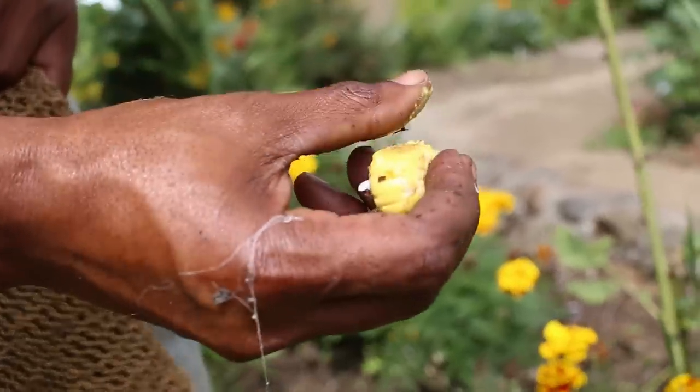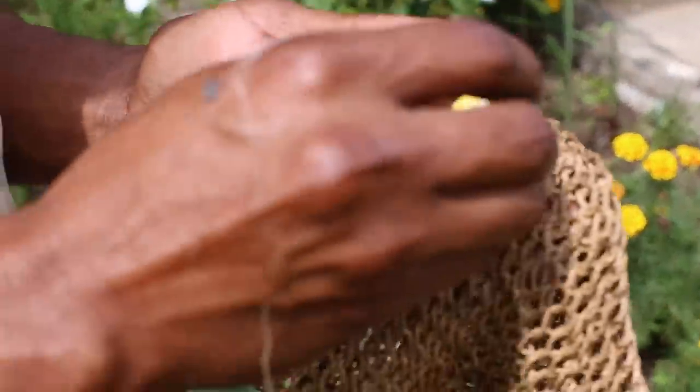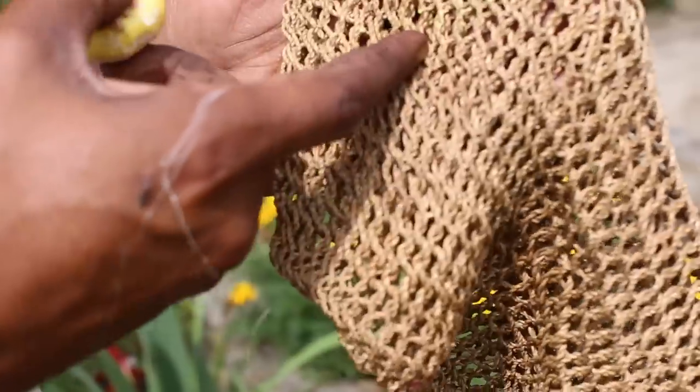The dyes are just from the bushes — there are flowers and plants and all this. We know which one to use. Like my mom said, go and get the red flower plant there to dye the rope, and I know which red to go to, which is black, which is purple, which is green, which is yellow, which is brown. But to do the bilum itself, yes, I started.